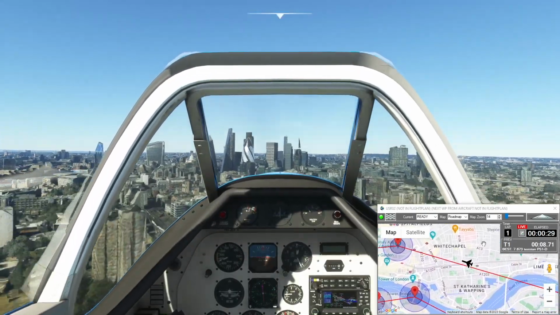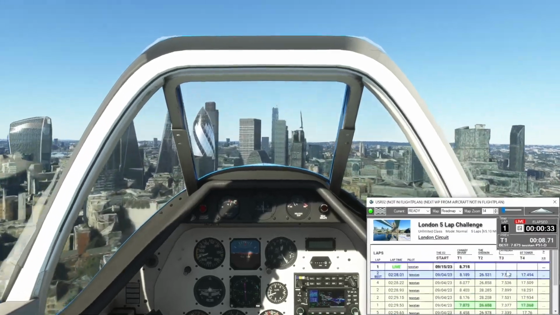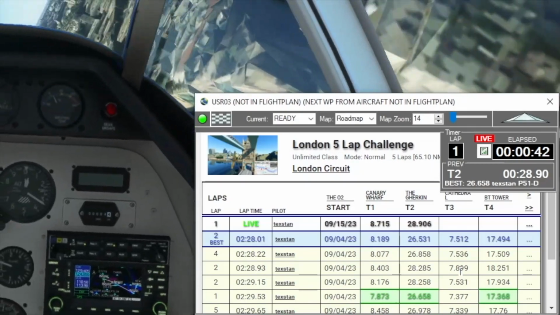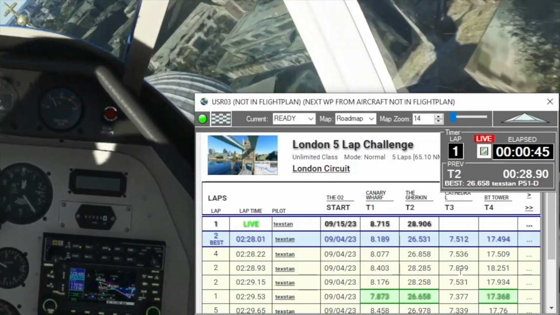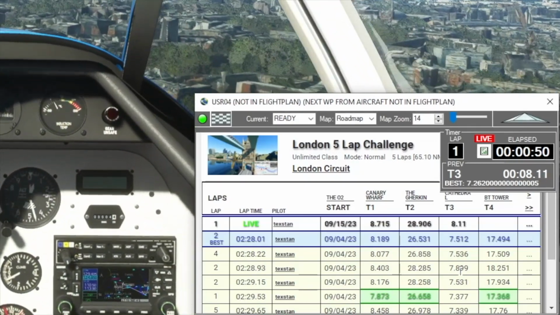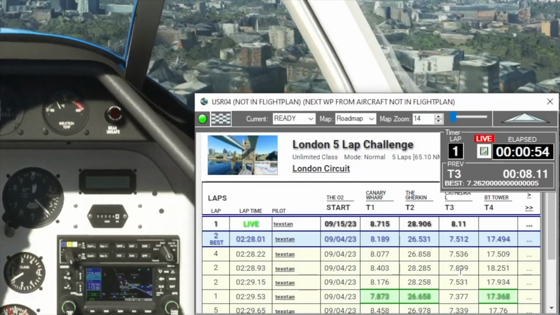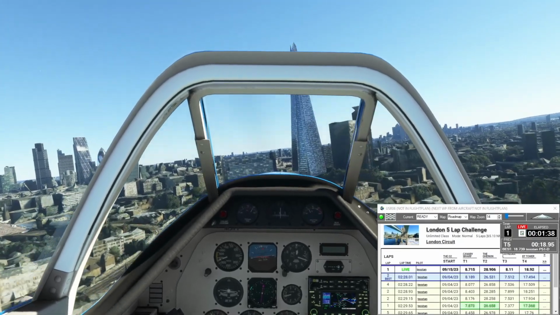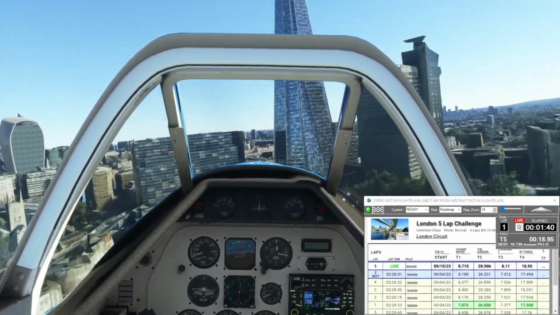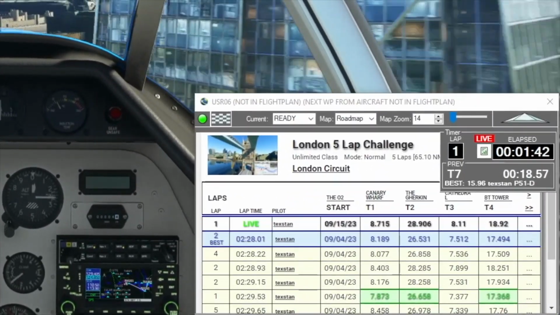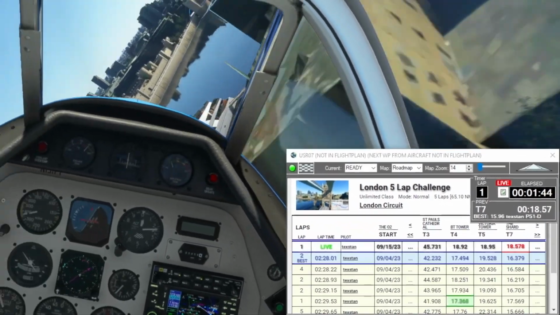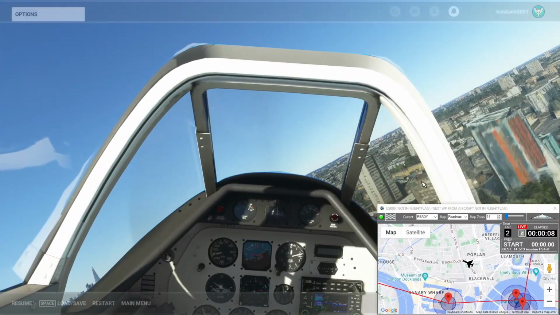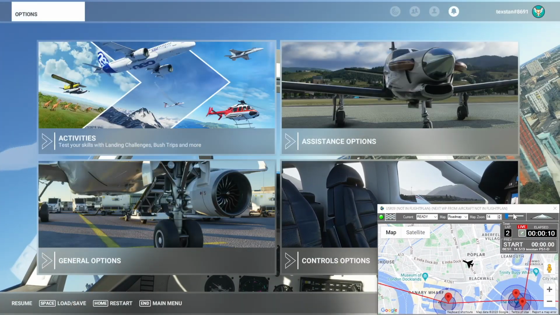The Gherkin is our next one here. I haven't actually been checking to make sure that I'm hitting the waypoints. So far, so good. It's dropped my race times off the top, and now it's counting my current race laps as I fly. As I pass my waypoints, you'll see the lap display record my sector time for each sector as I pass it. Alright, I'm going to go ahead and pause.